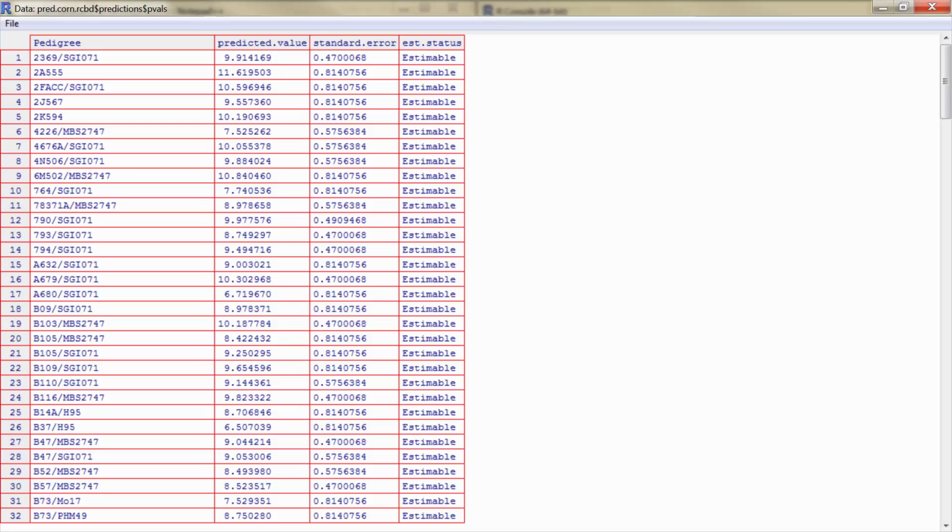I'm confused about the difference between a mixed model and a blue. Is it a type of mixed model? You can get blues or blups from a mixed model. We'll talk about that in a bit, but real briefly, a blue is best linear unbiased estimate. It's going to be an estimate of a fixed effect, from a mixed model, or it could be from a non-mixed model as well. It can be from just a general linear model. It's just an estimate of a fixed effect. A blup is a prediction of a random effect. So a blup you're only going to get from either a mixed model or an all random model. It's a prediction of a random effect.